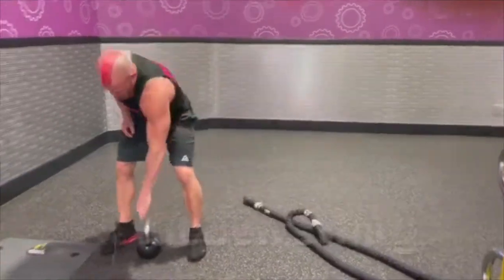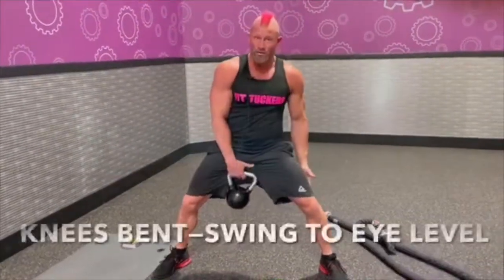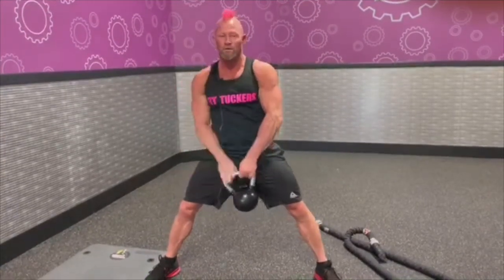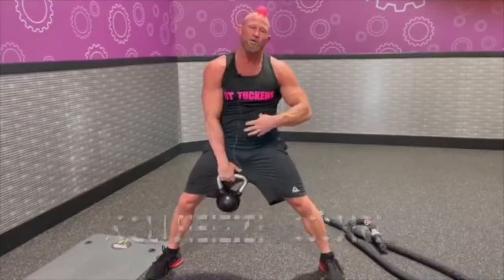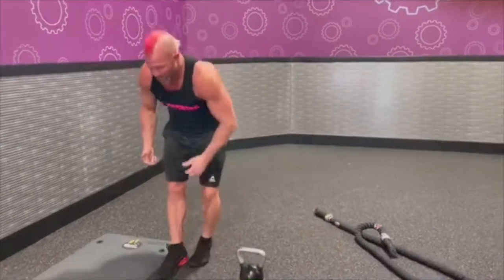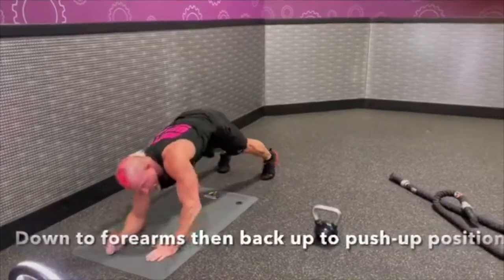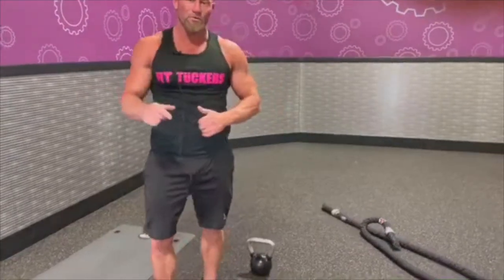Then we're going to go straight to kettlebell swings. Main thing with kettlebell swings, again, we're going to bend our knees, take that pressure off our back, and we're just going to come up and swing. So basically swing up to eye level, okay? You can do a little bit of squat when you want to, but the main thing is to squeeze your core while you're doing it, okay? So then we're going to get on the mat, and basically we're just going to get down, down, up, up, down, down, up, up. A couple rounds of this. So let's get the equipment ready, then we'll start.